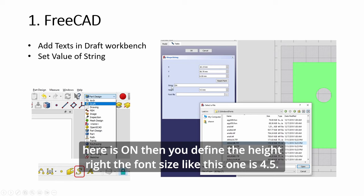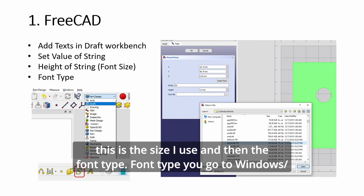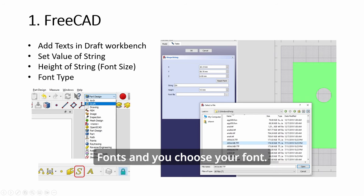This example here is "on". Then you define the height, the font size, like this one is 4.5 for most of my switches. This is the size I use. And then the font type. For font type, you go to Windows fonts and you choose your font. I always use this Arial Normal Bold.